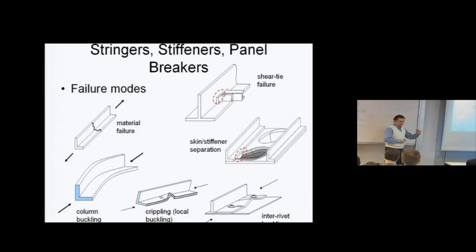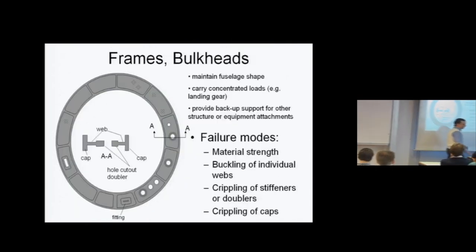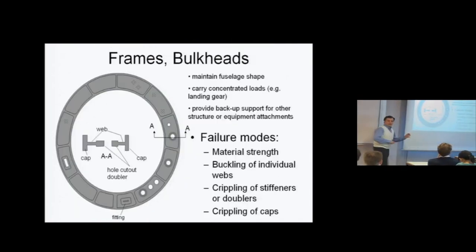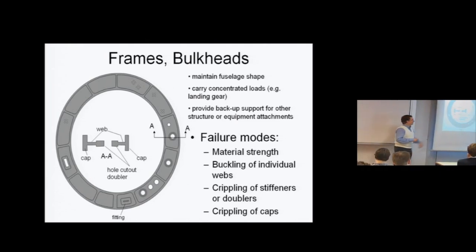So you develop out-of-plane loads. We'll see those later on in the course. The frames are very similar in that as long as you isolate the longitudinal one-dimensional members, which are called caps, basically you have the outer flange, if you will, which is also called the outer cap, and the inner one, which are essentially these one-dimensional stringers or beams, whatever you want to call them, and they fall under what we just discussed in the previous slide in terms of types of failure modes.